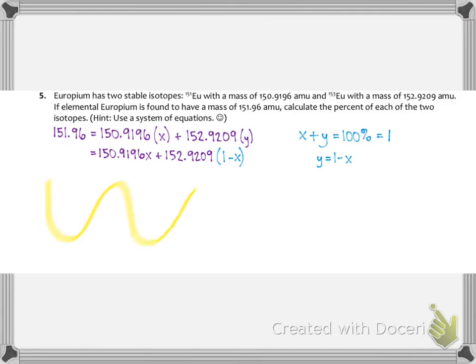I strongly advise you to try this math, because this is a more complicated problem type. That means it's more likely that the AP Chem people will give a problem to you, just like this one. So you should try this, and then when you're ready to check your answer, unpause the video.